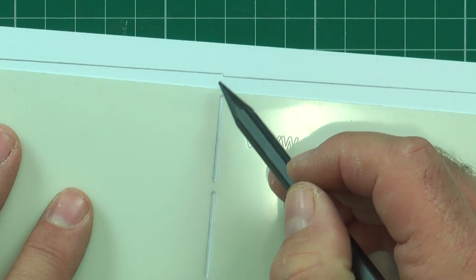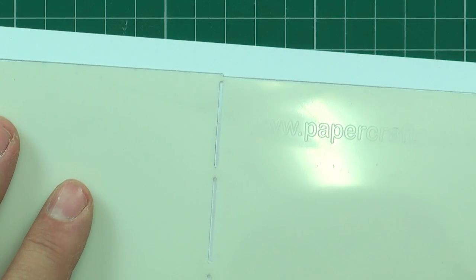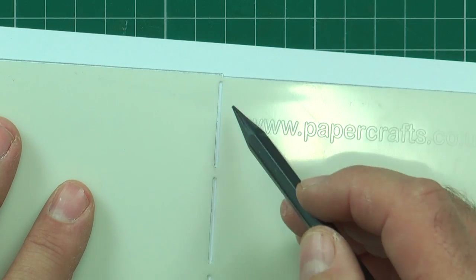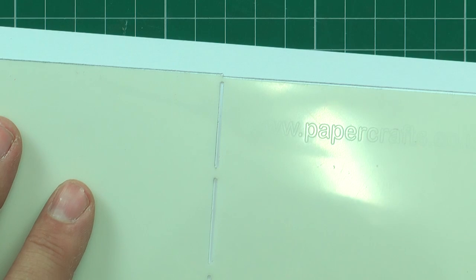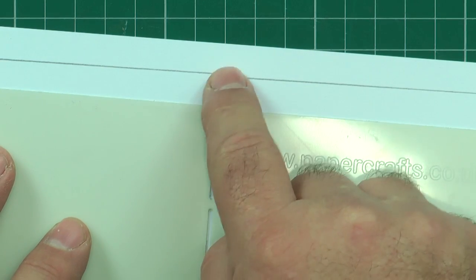And I don't know if you can make it out here. I'm just pulling the template away to show you. You've got that little dink, so as you draw upon this section here, it just clips up a bit. You should sort of hit a little ridge, and then you move up. That's just about a mil or so there.